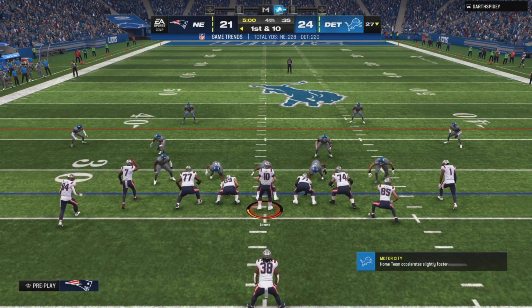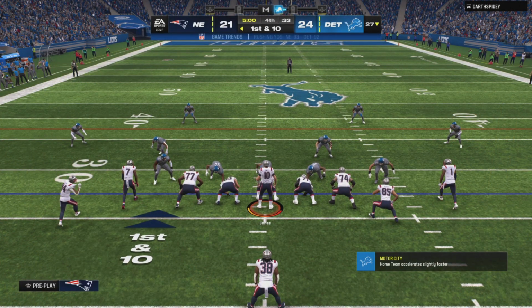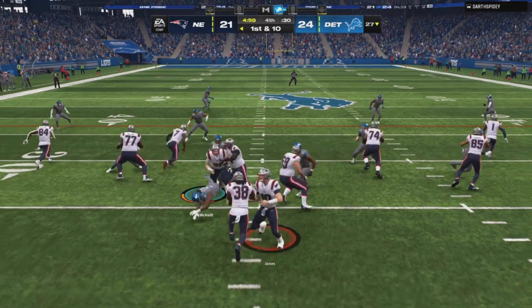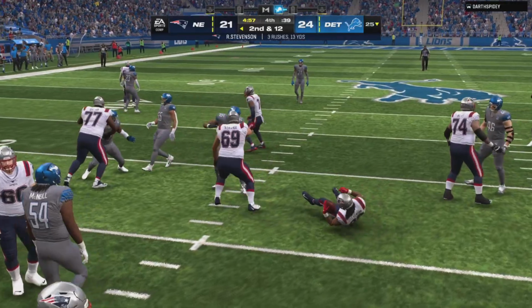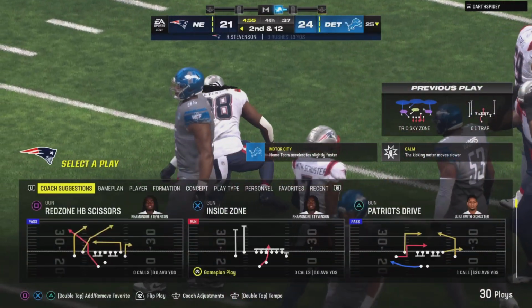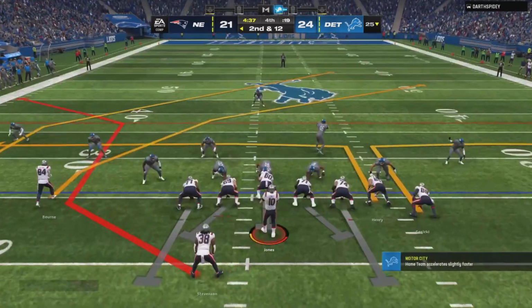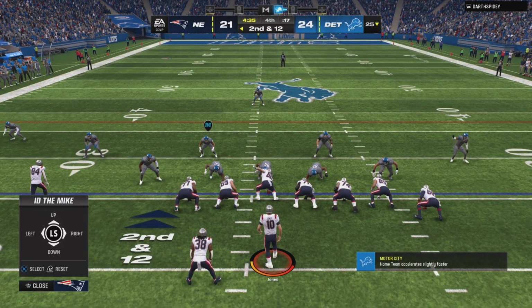The Pats at the line, ready to go. We certainly have a good one on our hands. They're trailing after that last touchdown, but now a chance for this offense to try to snag that lead right back here in the fourth quarter. 2 yards the loss, 2nd and 12. Moving backwards on first down, never a good thing. What does that do for the mindset on 2nd down?